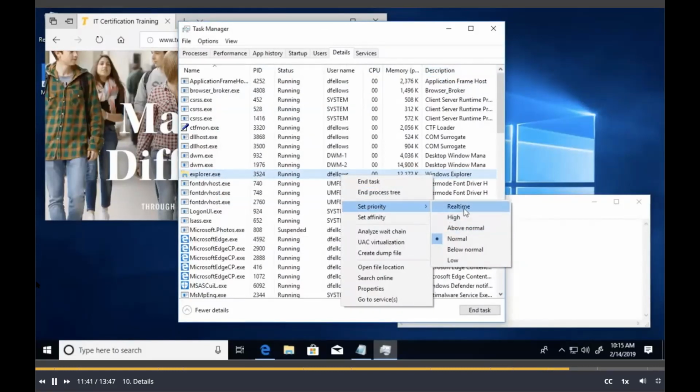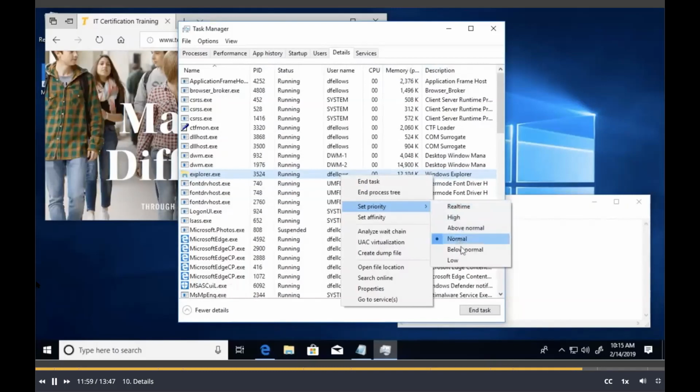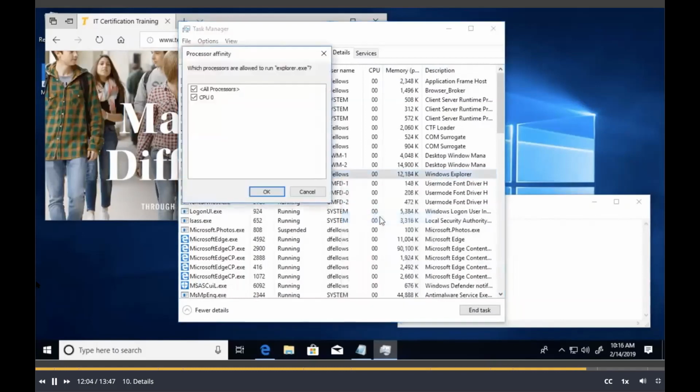For example, maybe I have a video editing process running on my system, and I want to reserve more CPU time for that video editing process while it's rendering a video clip. To do this, I'll come into the Details tab, select its process, and then maybe set its priority to above normal. I could also set it to below normal or set it to low. You can also set the affinity for that process by clicking Set Affinity. This will specify which processor you want this process to run on. I have only one processor in the system, but if I had multiple processors, I could choose a processor that I wanted that application to run on.